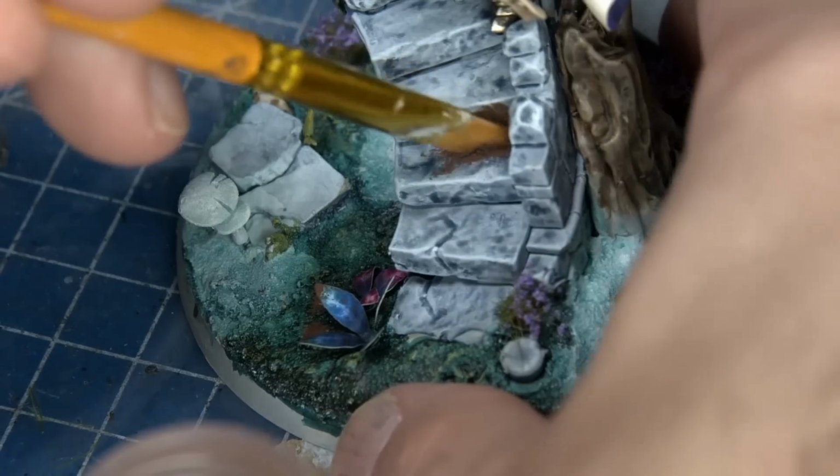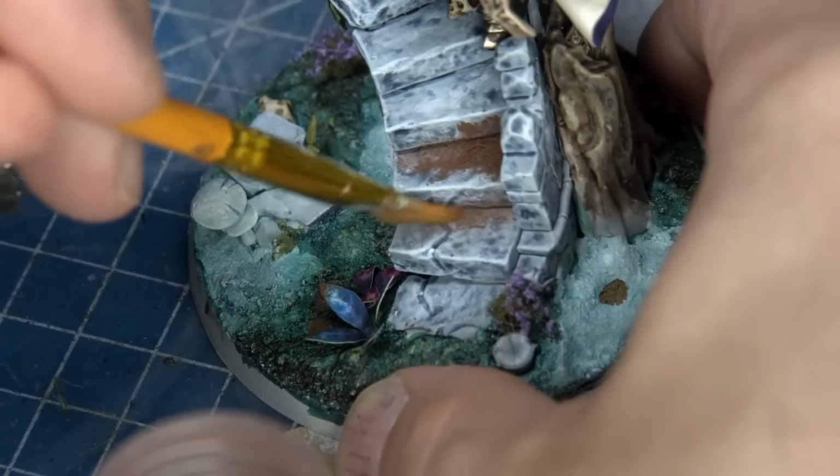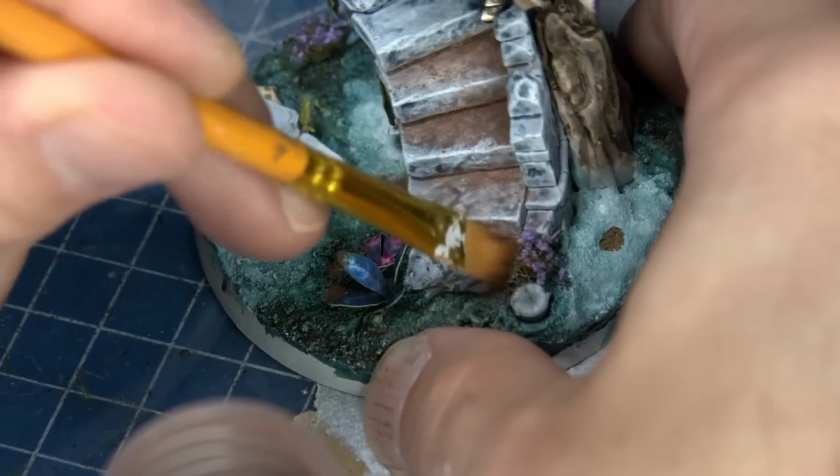Now, the finishing touch on this base that really brings it all together is weathering pigments. The contrast dry brush effect on the stone looks really rough until I put on that nice burnt umber, charred brown looking weathering pigment.